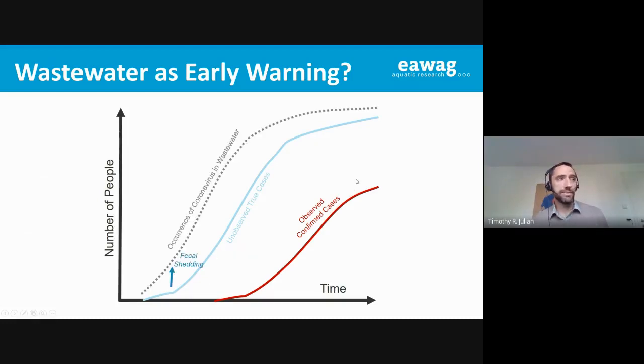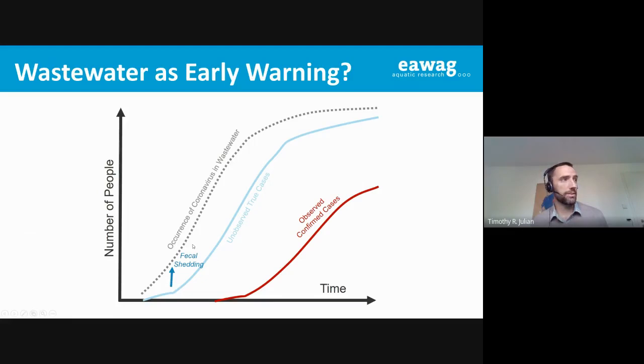And then if there's a disease like SARS coronavirus 2 that's shed in fecal material, the idea is that there should be some fecal shedding from the unobserved true cases that makes its way into the wastewater. And people can excrete potentially a lot of genetic copies of material for this virus. So we get a little bit of amplification. Instead of trying to find 1 or 2 people, we're trying to find 10 to the 7th, 10 to the 8th copies of RNA, potentially in wastewater. So the idea is that there might be some magnitude of effect here.